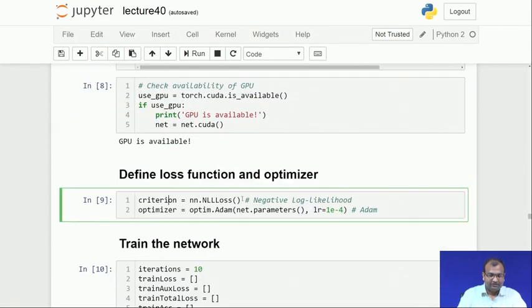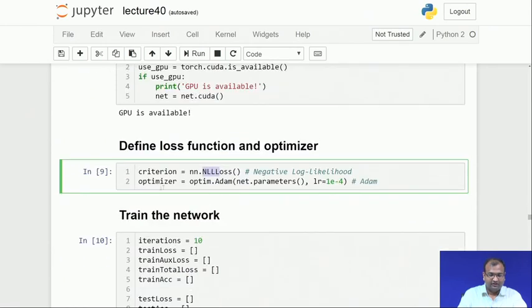The next part is the actual loss function. Following what we had done in the earlier cases, if we have a classification problem, we stick to the negative log likelihood criterion. So we are still taking the same loss function over here, the NLL loss function. Now for the optimizer, based on our previous experiences and what we did in the earlier class, we are taking Adam, which is one of the best optimizers to use. So we stick to Adam and make use of it for our optimization purposes.